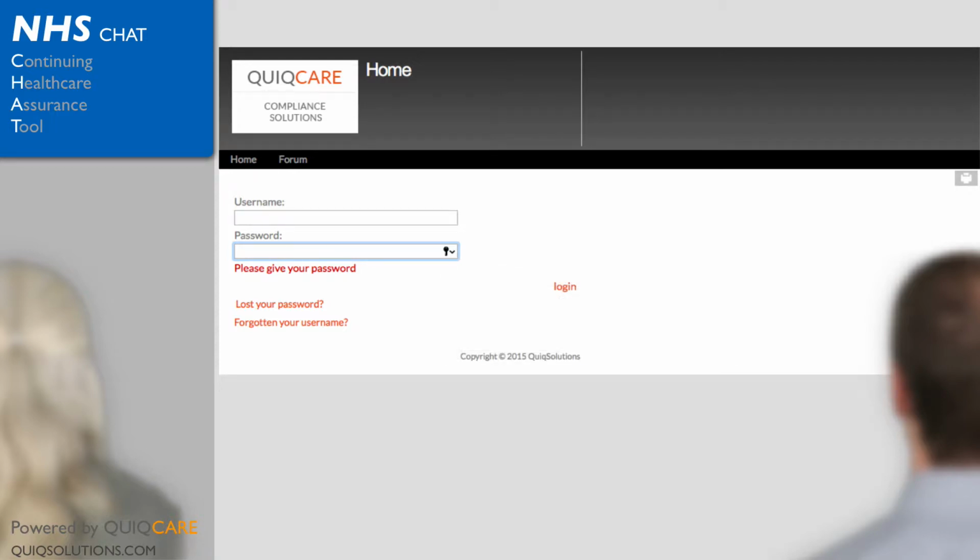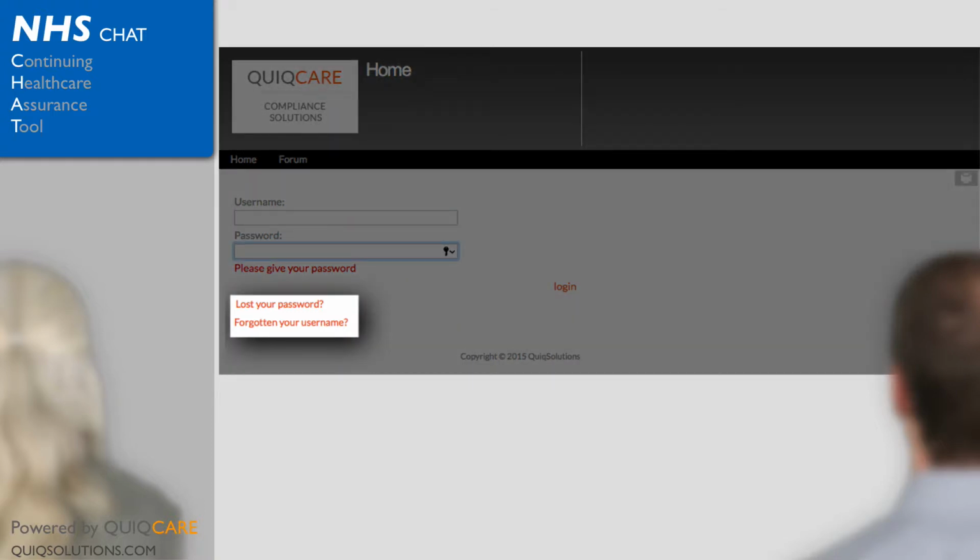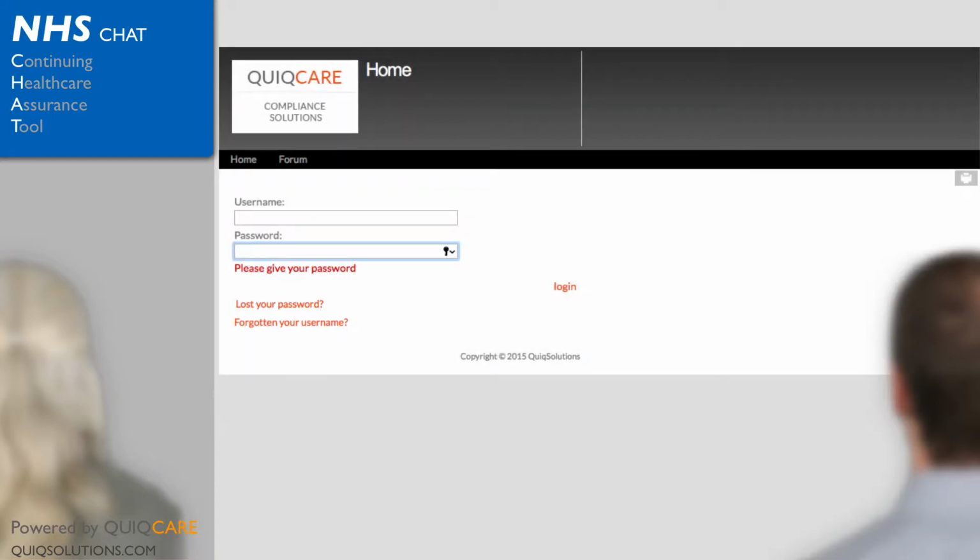If you forget your password, click Lost Your Password. Enter your email address, which must be recognised by the system as the original email you signed up with, and a link is sent back to you by email.